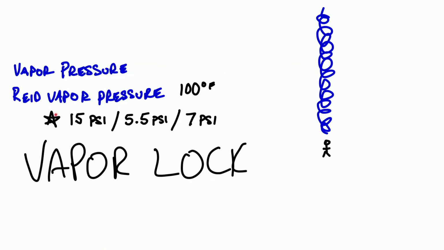This Reid vapor pressure comes in to be very important because it's a standardized measurement. The reason we have these two magic numbers here, 5.5 and 7 psi, is because that is the range for most aviation fuels where they will be stable and not turn into a gas. About 5.5 psi to 7 psi Reid vapor pressure. So that's at 100 degrees Fahrenheit. Now you may think, yeah, that's pretty good. 100 degrees Fahrenheit is great. When is fuel ever going to get to 100 degrees Fahrenheit? Well, it probably won't, unless it happens to be under the cowling close to the engine.